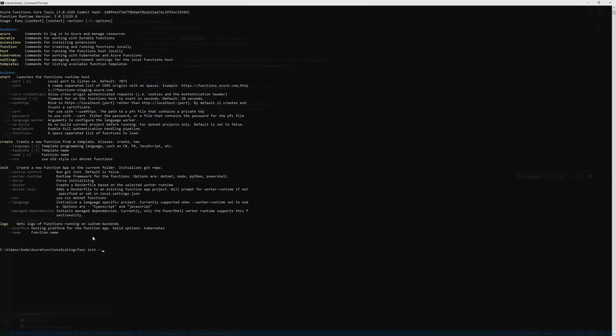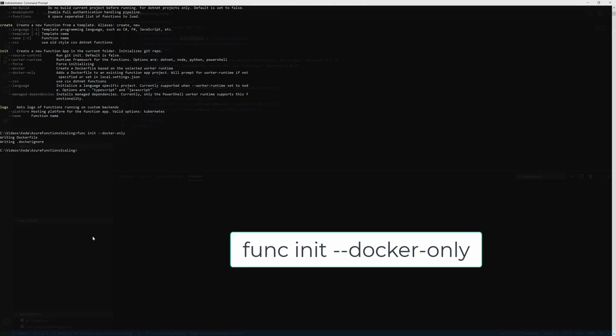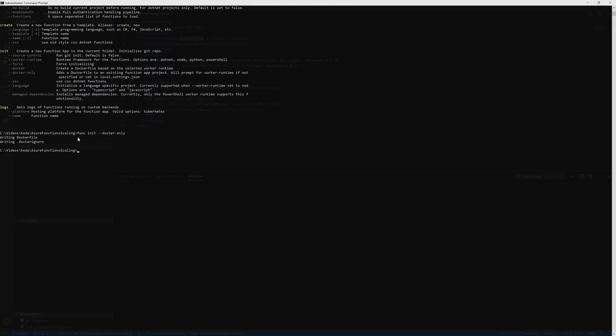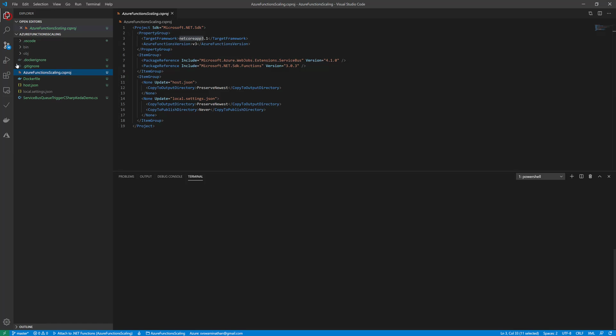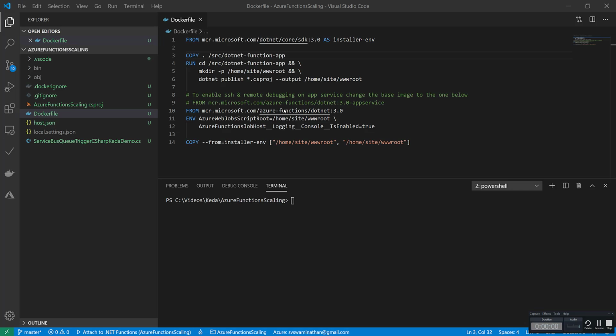So what we would do is only add the appropriate Docker files, so that we should be able to create the Docker image for this particular function. Now this particular command would help me in creating a Dockerfile. If you go back to Visual Studio Code, you should be able to see that there's a Dockerfile which is created. It says it's going to be taking from 3.0. So most likely I might need to downgrade my function to 3.0 because this tool has created it for 3.0. But I might not need to actually downgrade my application. Instead, I would ensure that this particular image is going to be pulled from the .NET Core 3.1 SDK.